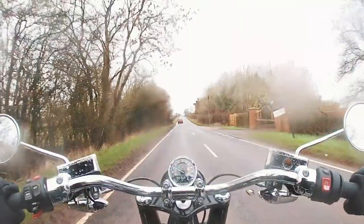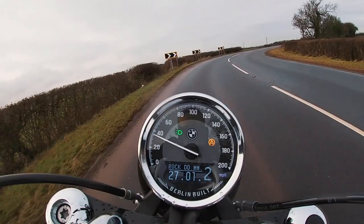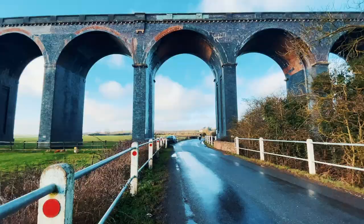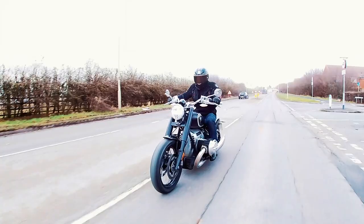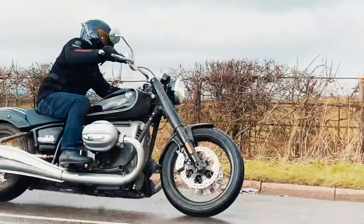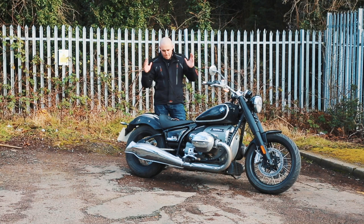Not a whole lot has been done with it, to be honest. I only have a motorcycle — no car — so it is my primary and only form of transport. I've been pootling about on it, going to the shops and so on, but the weather has been absolutely awful. Today though we've come out on some really good roads, the best the Midlands has to offer, and we've had a little bit of play on it.